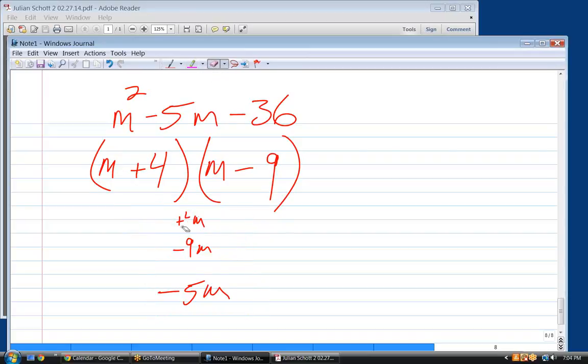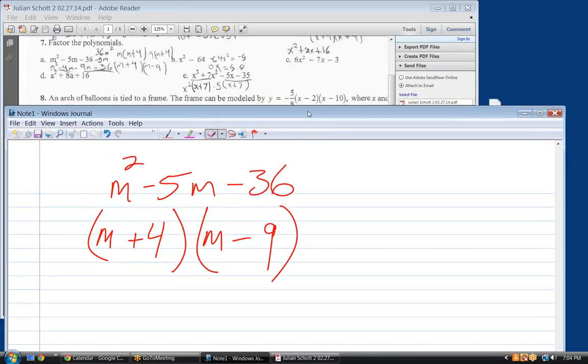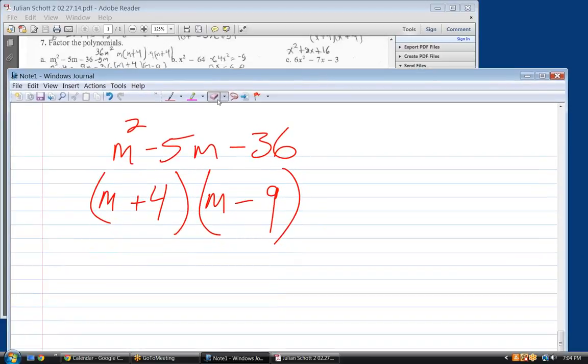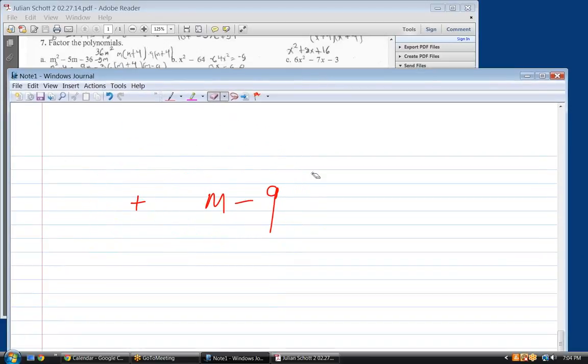And that's it. It's very straightforward when you have simple quadratics like this. As the quadratics get more complicated, the factoring gets more complicated. But let's work with the simple ones as long as we can. What's going to complicate it is if we get a coefficient in front of the x.